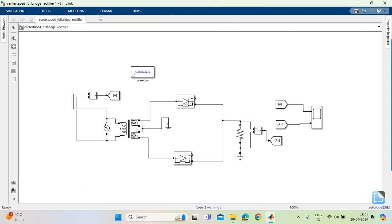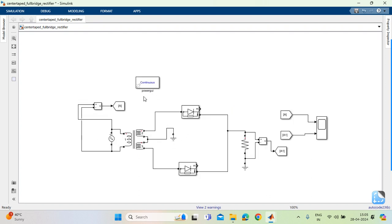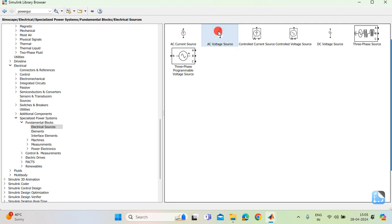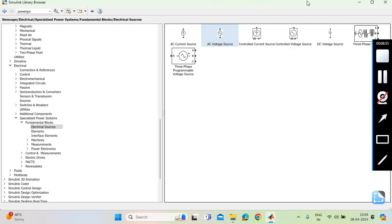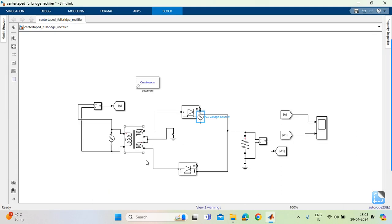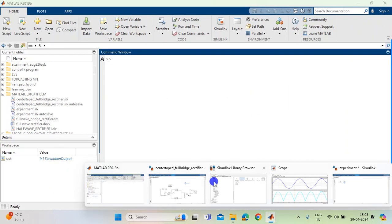Now coming back to how we are going to implement this particular circuit. For that, first of all we need an AC supply, which we will get from here, electrical sources. Just right click, add to the fundamental block. Next, we want a transformer, linear transformer, we want diodes, we want measuring units. We will bring all of it.